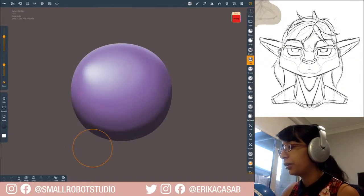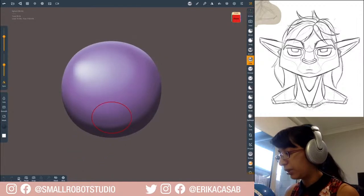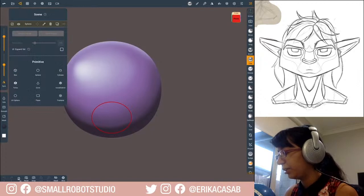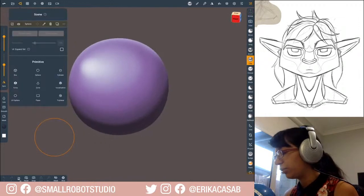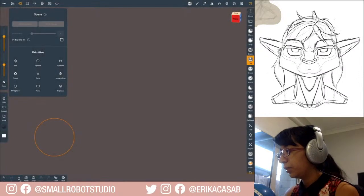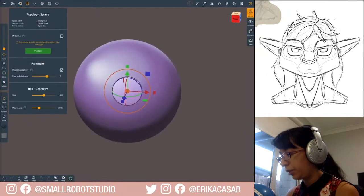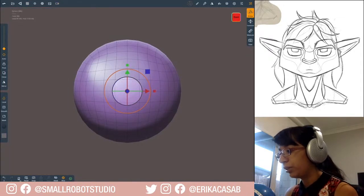I just have a regular new scene in Nomad, but I don't like to start with this because this is not a perfect sphere. It's like a rounded box, so I'm just gonna start with an actual sphere, and I guess I should make the project. Let's just call it Link Fanart. There we go. Just regular sphere, nothing special. Perspective view, yep, we definitely want that.